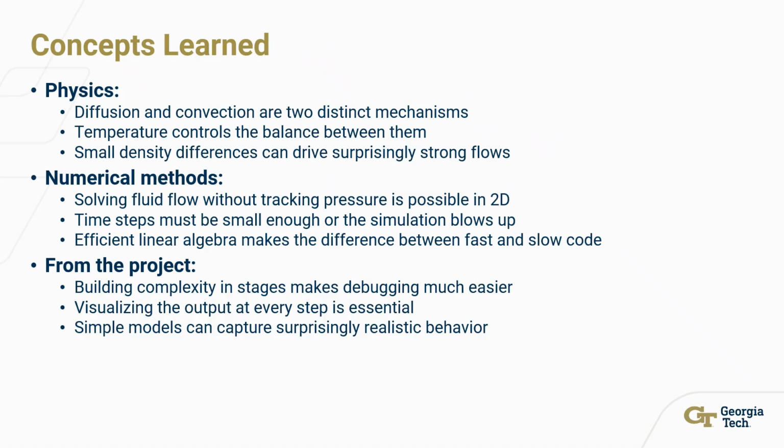Moving on now to concepts learned, starting off with physics. We learned that diffusion and convection are two distinct mechanisms as far as teabag diffusion is concerned. Temperature is going to control the balance between diffusion and convection. Small density differences can drive surprisingly strong flows, and that's true for many fluids, not just water.